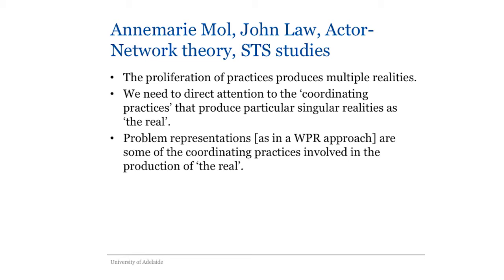Mol argues that we live in a world characterized by a proliferation of practices, things going on all the time, and that practices produce realities. So we have multiple practices, we have multiple realities. She says, well, if that's the case, how do we end up with this impression that there is a singular reality? This is reality. Where does that come from?